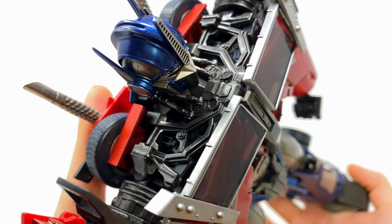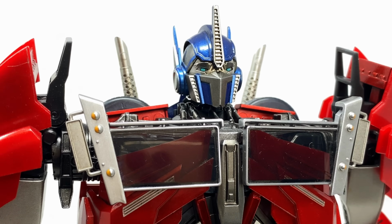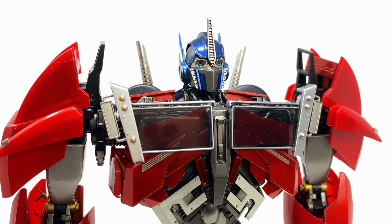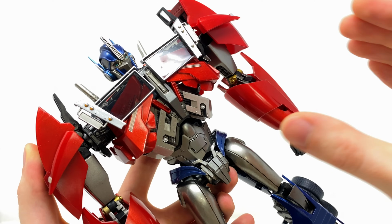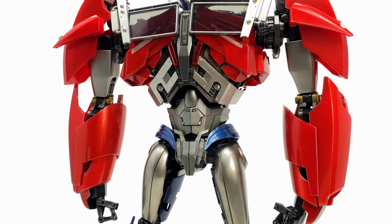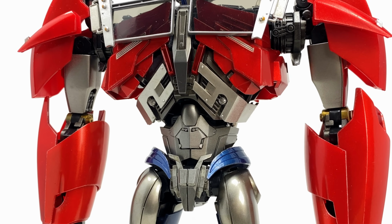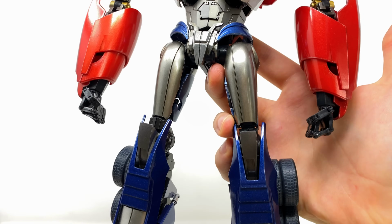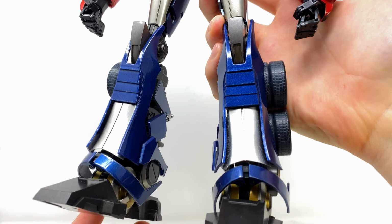I mean, look at the detail that we've got packed here into the shoulders and the collarbone. The face sculpt does just look insanely awesome, and I think one of the biggest appeals to these designs, at least for me, is that they're so stylistic, you know, in terms of the angular proportions that we've got packed into the chest. It does just look so distinctive when in comparison to anything which came before it. So yeah, definitely in terms of detail, this guy is a straight 10 out of 10.